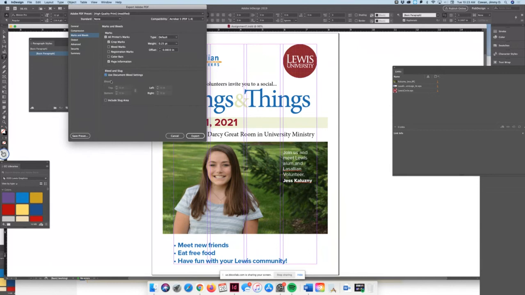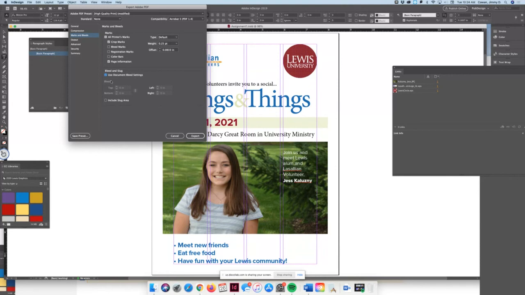And then I want you to say include document bleeds. This file is going to say 000 because this file doesn't have bleeds. Briefly, a bleed means if your image is going off the page, then you have to have bleeds, which means the image actually has to go past the edge of the page. And we'll talk about that later.